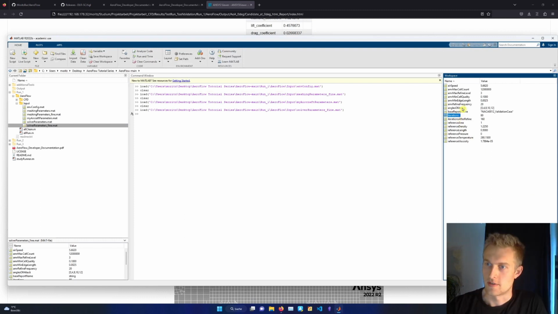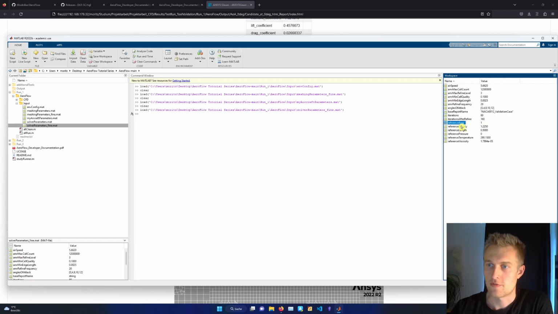All right, now we've got those angles of attack. That is just a list of different values in degrees that you want to simulate. Pretty straightforward, I guess. We've got the base report name. You've already seen that in the report in an earlier video. That is what will be on top of the HTML and PDF reports.